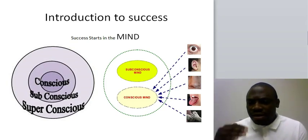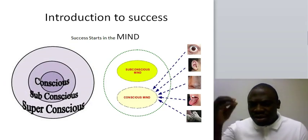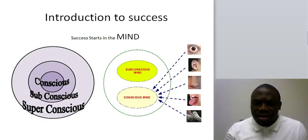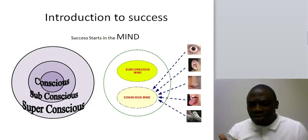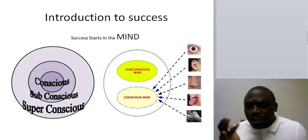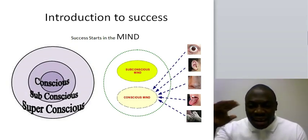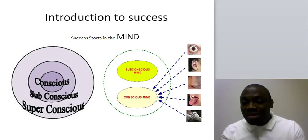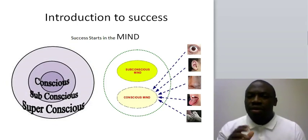The human mind is categorized into 3 consciousness. It means in the mind, there are 3 levels of consciousness. Right? Basically, how we operate in the mind, we operate in 3 dimensions. Number 1, we operate in the conscious mind. Number 2, in the subconscious mind. Then from there, we operate in the highest level, which is called the superconscious mind. Now, in the conscious mind, basically, that's where you have the 5 senses of a person.